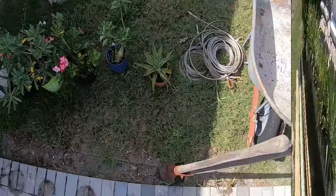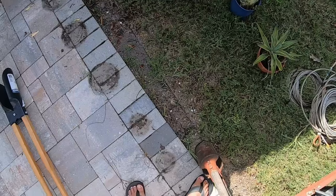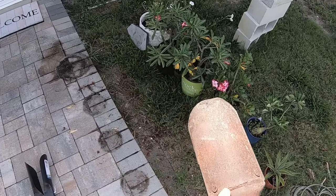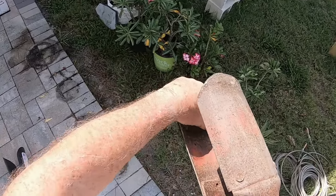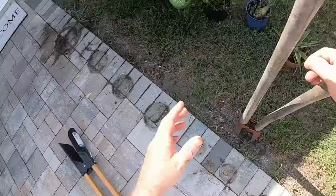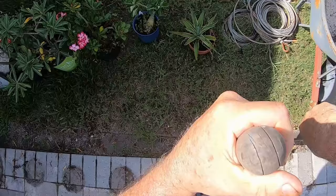This is my old post hole digger. This one keeps on getting shorter and shorter. I've cut it back I don't know how many times. When I got it new, the first time I used it, these rivets broke, and I took it to the place where I was working at the time, and they welded it for me here and here. But I've had this thing for a bazillion years, at least 30 years. And then I bought another set. These are shoddy ones too, but whatever. You get what you pay for. But if you've got to put in a post, nothing like it.